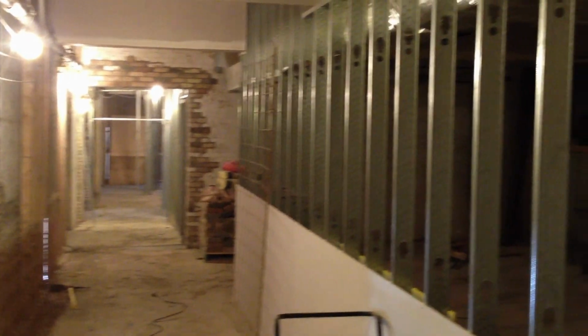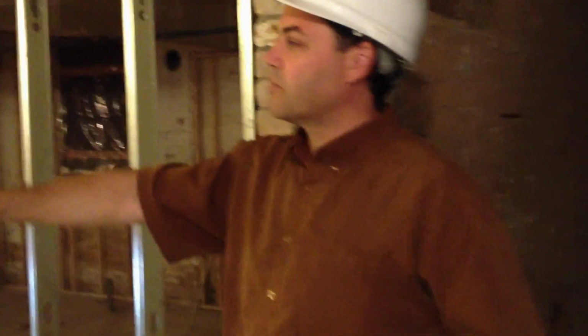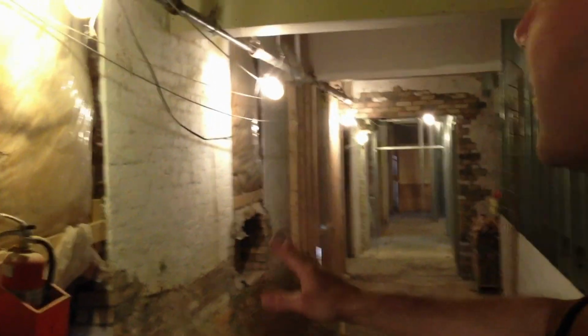Prior to that, on the right over here, there's a medium-sized meeting room, and it's more of an executive boardroom for private meeting functions for the physicians and for other physicians and healthcare providers within the community. It's kind of like a branch meeting room for all of the Brant healthcare system. It's tied into it. On the left side over here, we have some openings which will be future windows into the courtyard. So we'll have a really nice experience of the natural light in the courtyard and the views of landscaping.